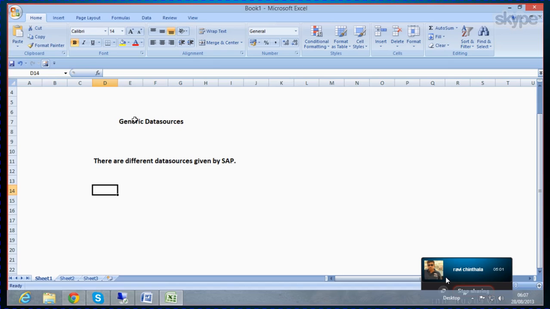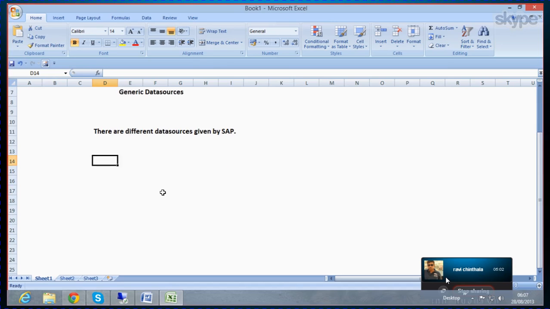And for that purpose, we have the generic data sources concept in SAP, and we can create various data sources from master data and transaction data. There are different types of generic data sources. So we can create master data attributes, master data text, and transaction data sources. We cannot create, however, hierarchy data sources.